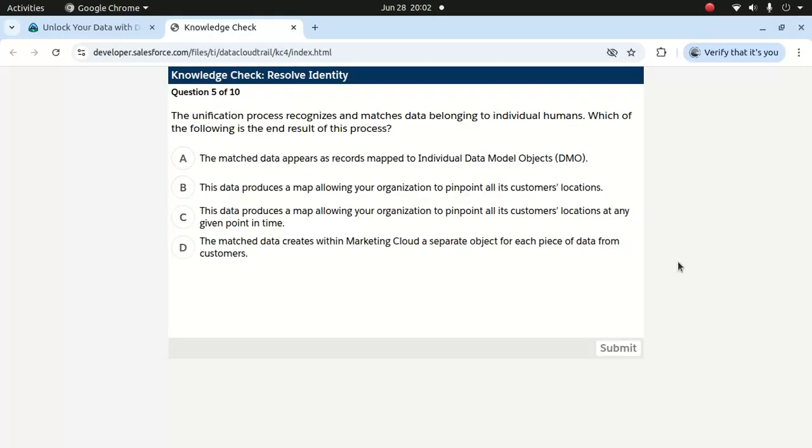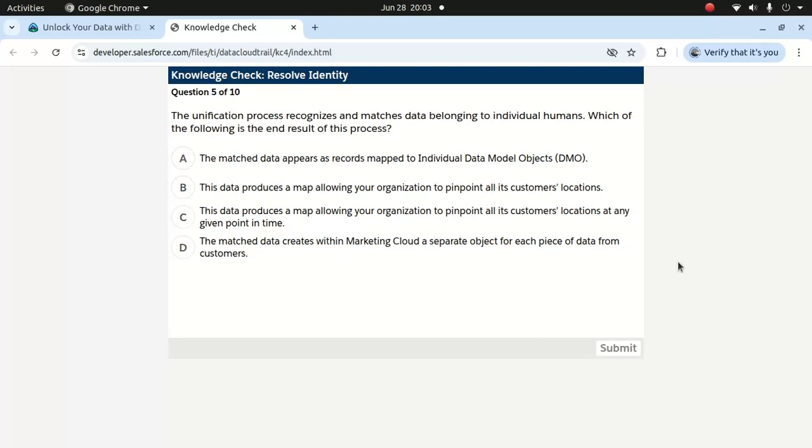The unification process recognizes and matches data belonging to individual humans. Yes, that's right. Which of the following is the end result of the process, right? Obviously, the match data appears as a record mapped to the individual data model object. This data produces a map allowing your organization to pinpoint all its customers' location at any given point in time.